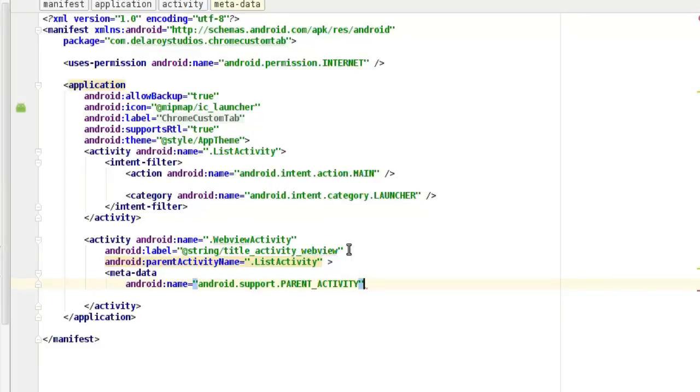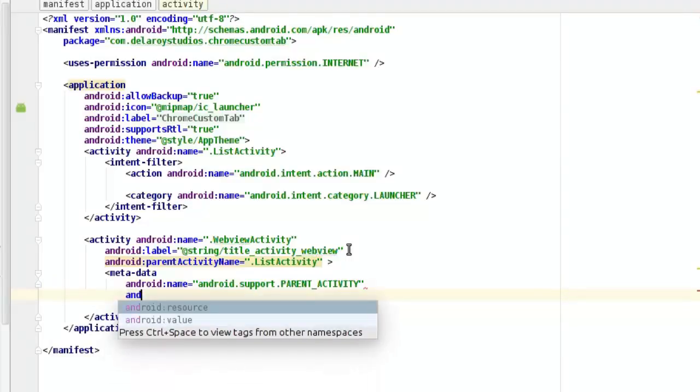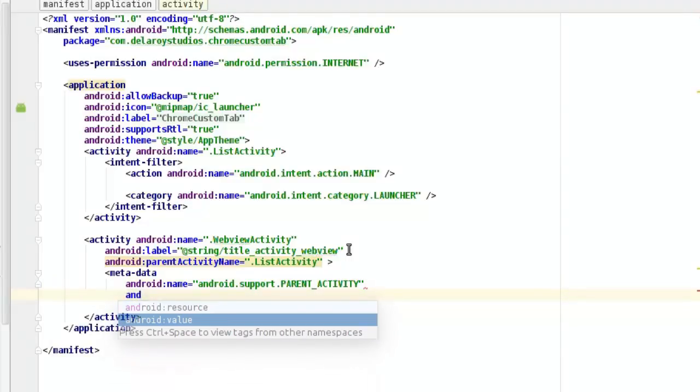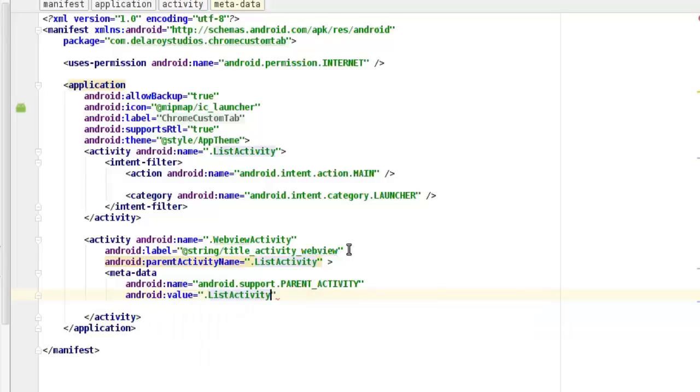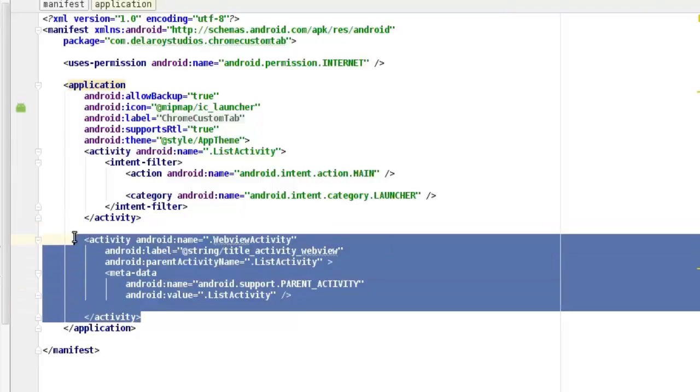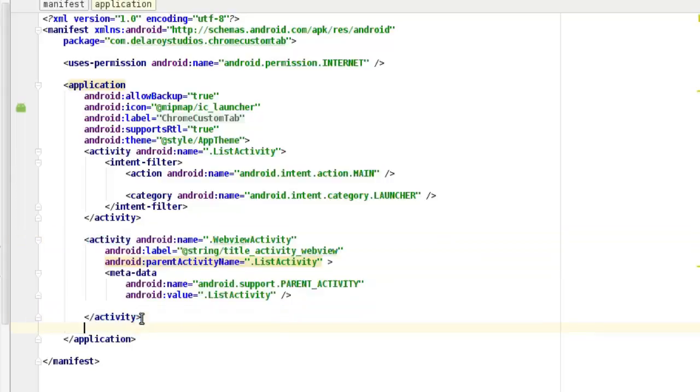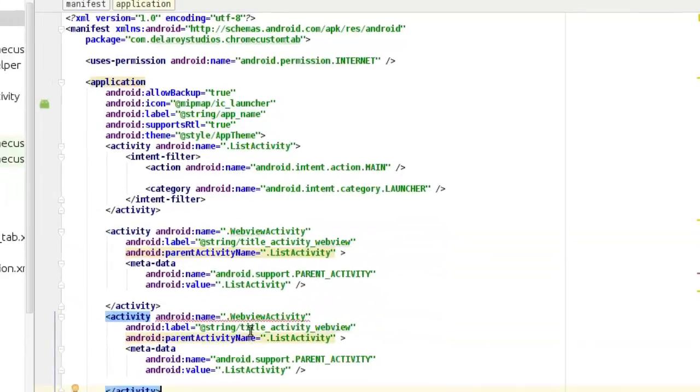Just this way. Now we're going to add the value, Android value, which is the list activity. I'll close it appropriately. That's set right. We also need this for the second activity, so I'll just copy these instead of typing, since they have similar details.